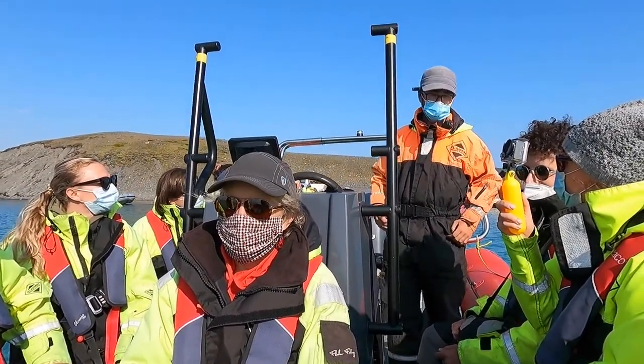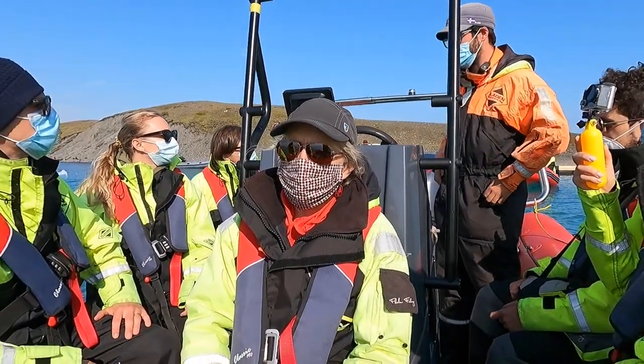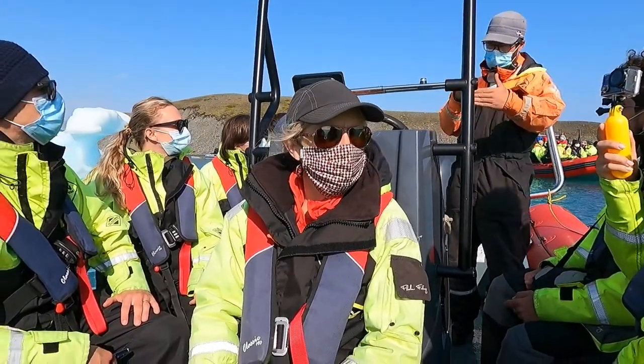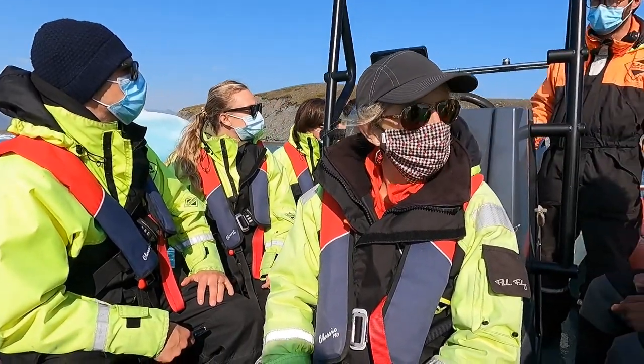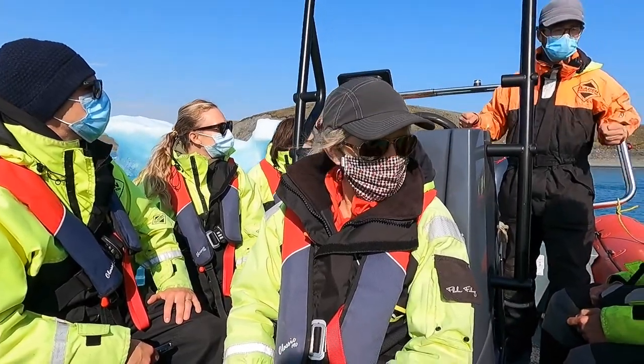It happens. There's a lot of chances that we're gonna hit some of these small pieces, especially the transparent ones. I'm telling you this because when we're speeding, if we hit some piece of ice right on the front and you're standing up, you're gonna fly. So it's important that while the boat goes fast, you remain sitting and holding something.